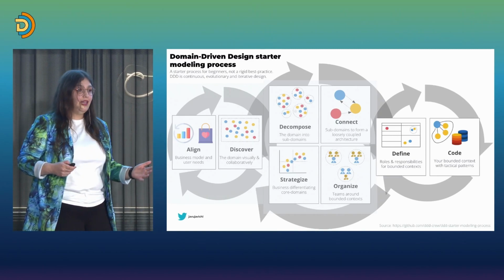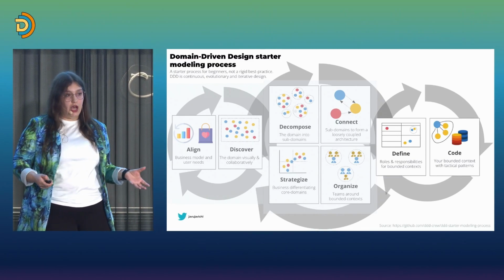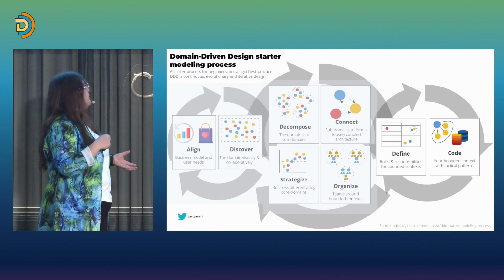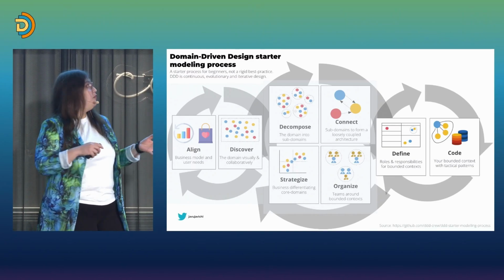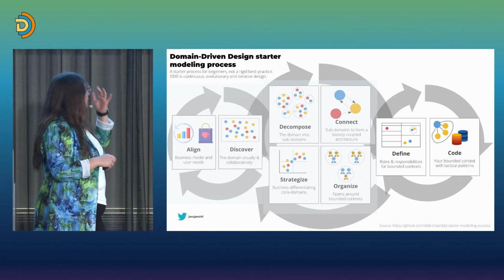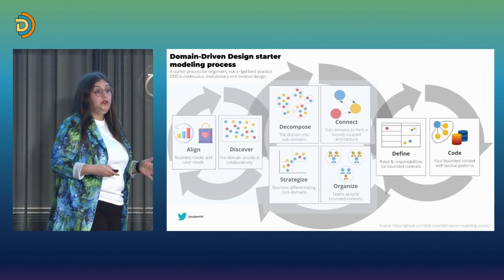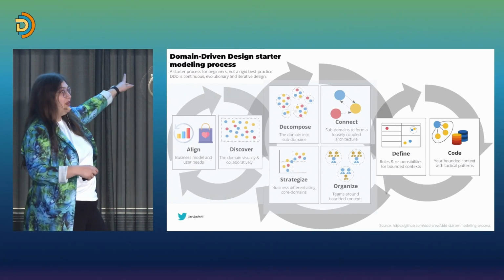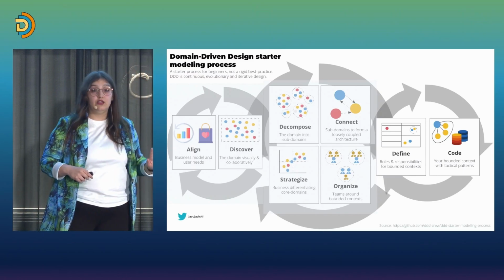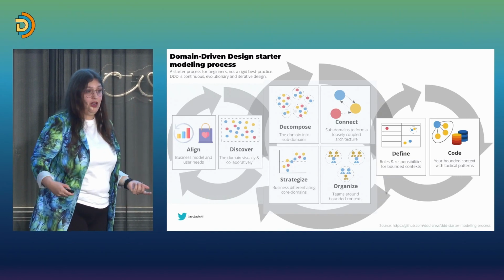Even when I tell it as a linear process, it's not. There are a lot of errors. This can be changed. This should be played before one another. But at the end of the day, the process should be followed in the best way possible. It's not like I'm going to give you this recipe, just follow it, and everything is going to be fine. No, you need to iterate everything.